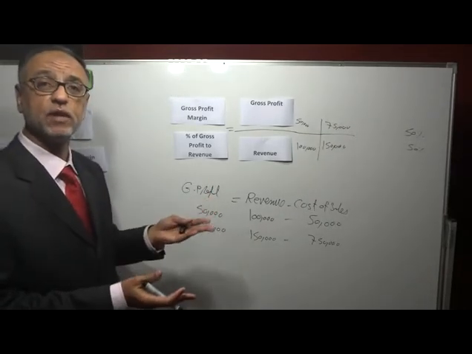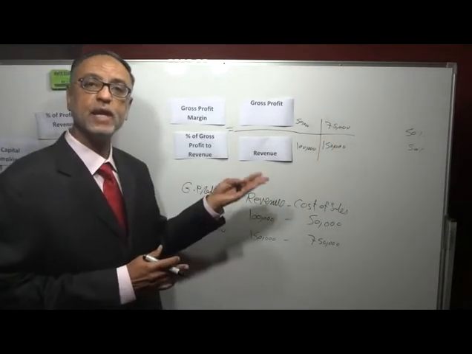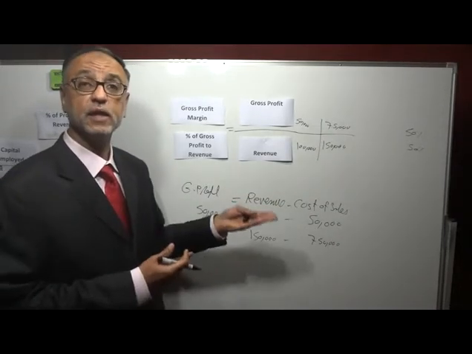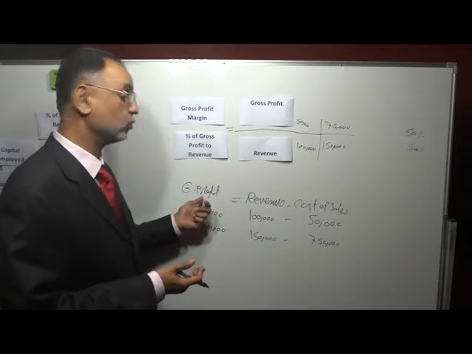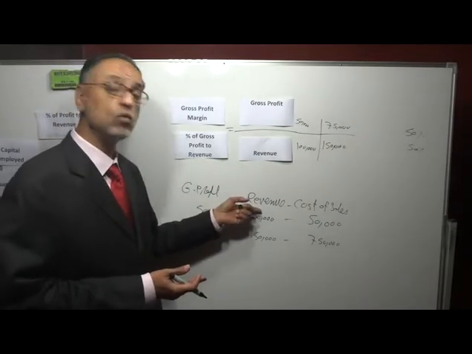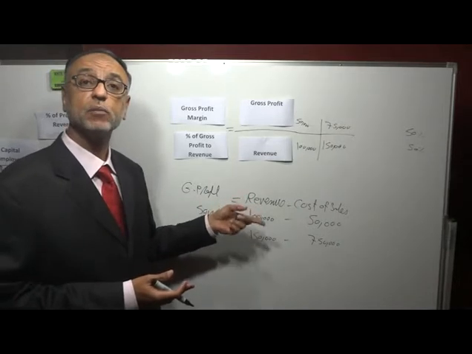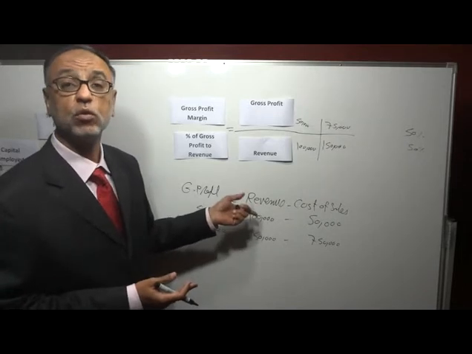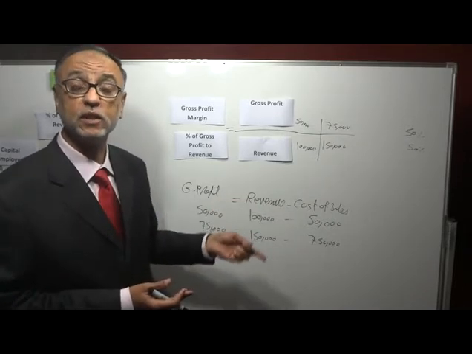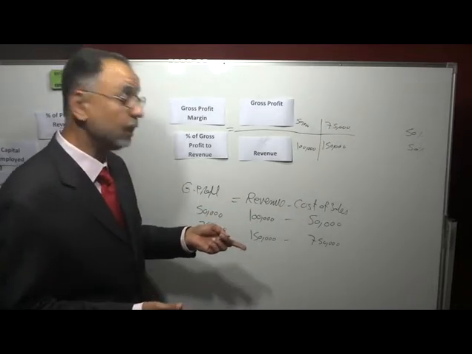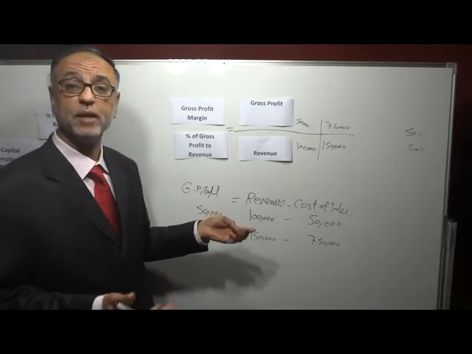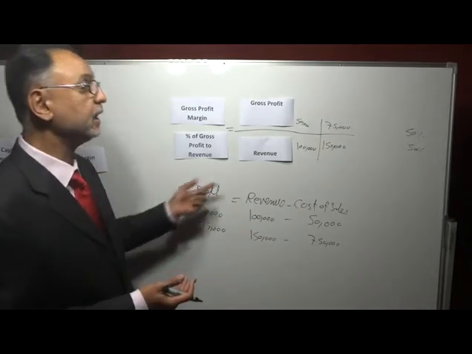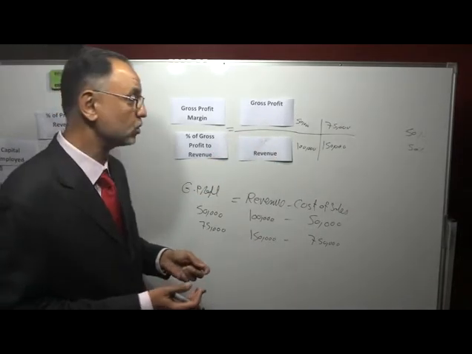This depends on several things. Cost of sales: if you are able to buy the goods that you are selling at good prices, then you'll have an edge, so your gross profit will increase. Your revenue: if you are good at putting prices higher than usual, then you can get more revenue, or you reduce the trade discounts that you're providing. So it's up to the management, and it's up to the techniques that they are using in order to maximize the gross profit and accordingly increase the gross profit margin.